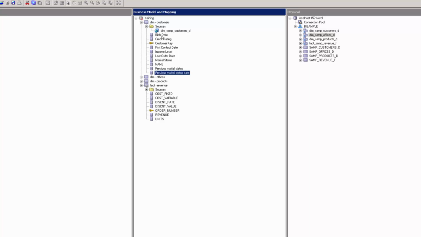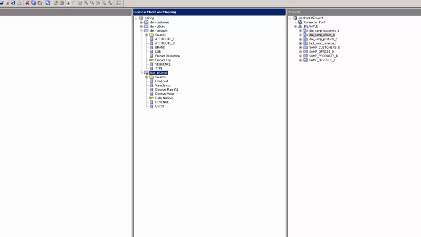As you can see, I've renamed these columns so they make a lot more sense to our end users if they read that while they're using the BI tool. So we can repeat this process for the rest of our tables.